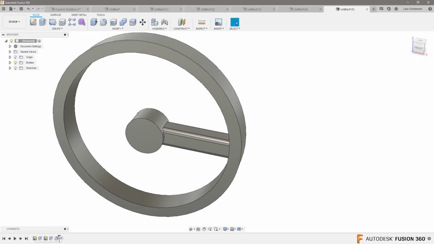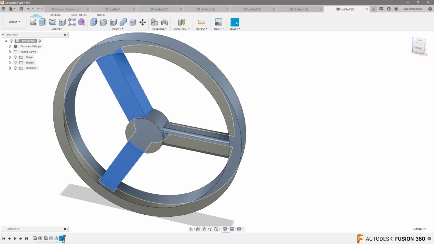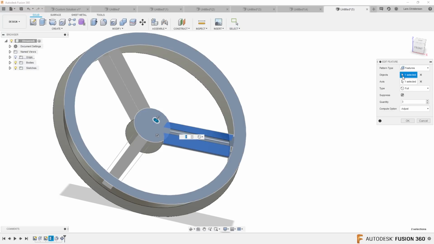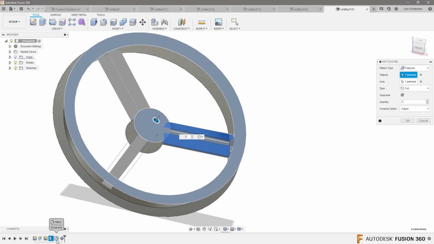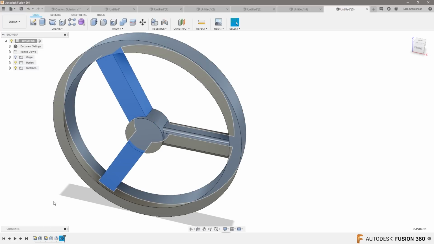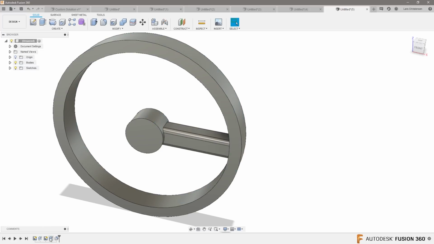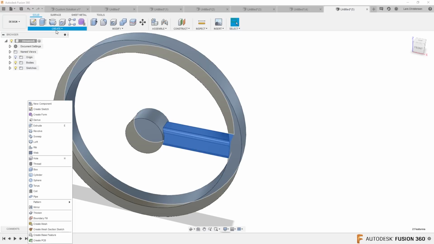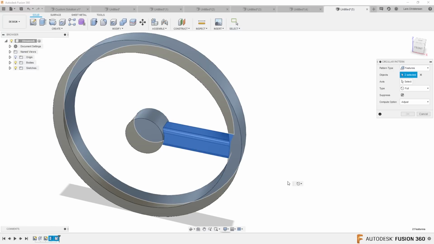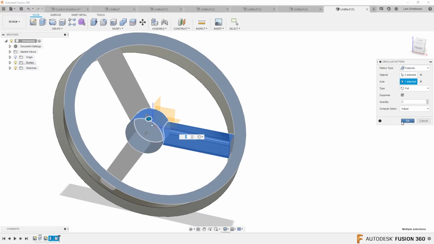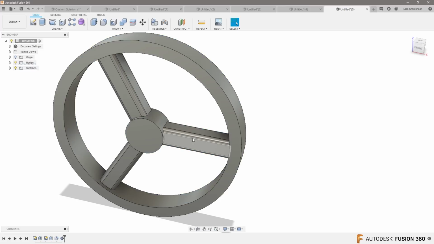This is all good. When I go back now and I go in and edit this one, instead of just selecting that one feature to fillet, I'm going to select that fillet also as part of it. Select those two again. Or maybe I can't select. Hang on, let me just delete that. I think I have to multi-select here. Select these two. Hold down control. Let's do a circular pattern. Now they're both selected. And now you will see I got the fillets in there, because this one is capturing both these two.